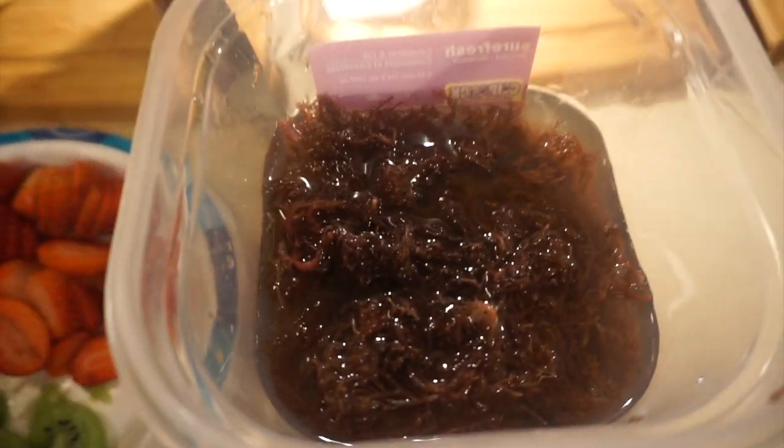So first thing you gotta do is get your sea moss. I got the purple sea moss, which is way more beneficial than the regular Irish Jamaican moss. If you need to look up all the benefits from sea moss, please do so. From what I looked into, it helps with inflammation, helps boost energy, and it has like 92 to 96 minerals that the body actually needs. It helps with weight loss, clearing up your skin, your hair - you can use the gel as a shampoo, wash with it, use it as a face mask for exfoliation.